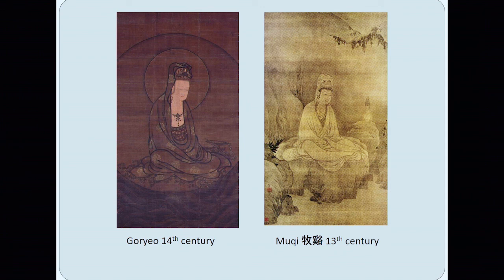Despite some differences, such as the lack of a background in the Korean example, again showing that kind of simplification that's going on with the treatment of the subject and the removal of narrative details, so that you focus chiefly on the deity himself or herself, this painting presents essentially the same iconography as the renowned White-robed Avalokiteshvara at Daitokuji in Japan, painted by Mu Qi, shown on the right. The deities are dressed almost identically and have similar postures and garment folds.